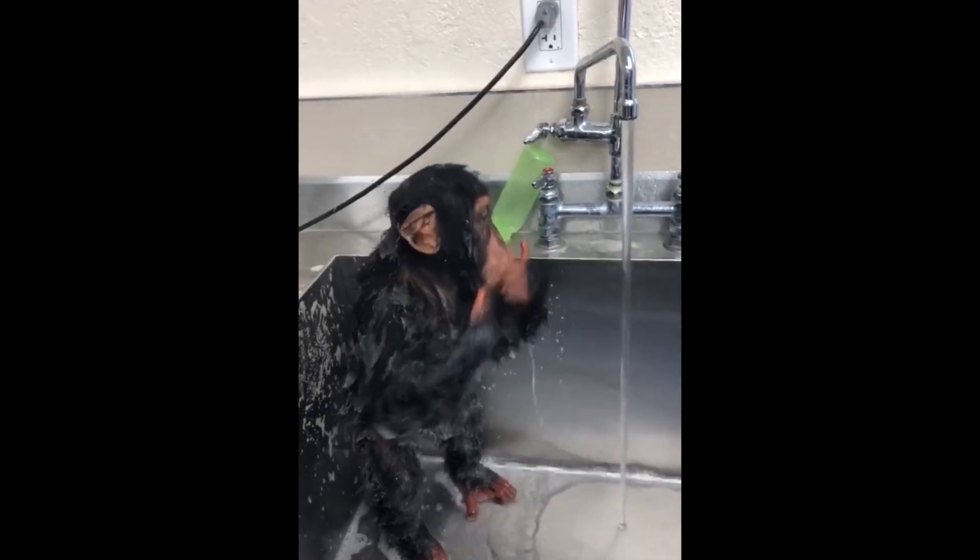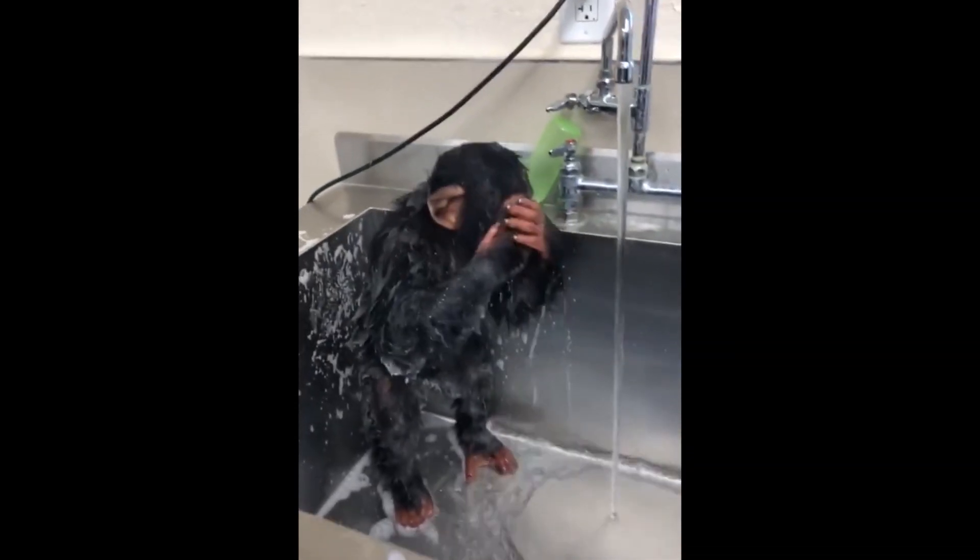Some of the most common products that do that are cleansers. Usually in about eight out of ten cases, I would say the culprit is your cleanser. You may be using a cleanser that is way too alkaline for your skin — one that sort of leaves your skin feeling very squeaky clean right after you use it. It might be foamy or very bubbly. Or maybe you're using bar soap on your skin.